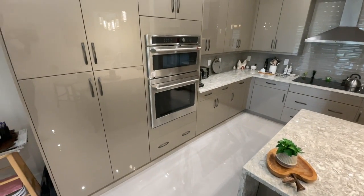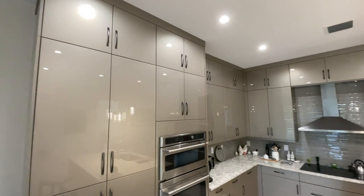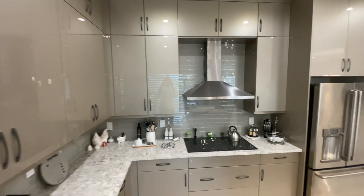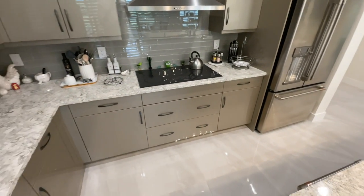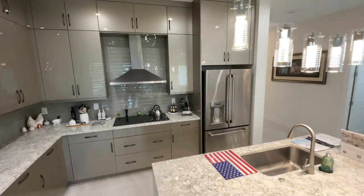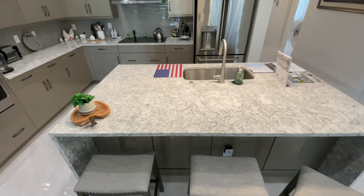So this is a big thing in new construction homes. A lot of families are asking for storage space because we all have a bunch of stuff to keep, especially in the kitchen. So your children need snacks, your husband needs snacks, the wife needs snacks. You have pots, Christmas stuff, specialty style for parties. So it's pretty well done.